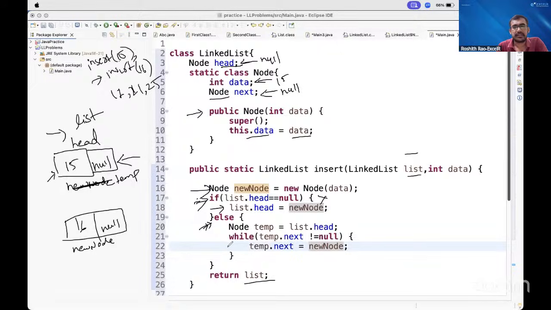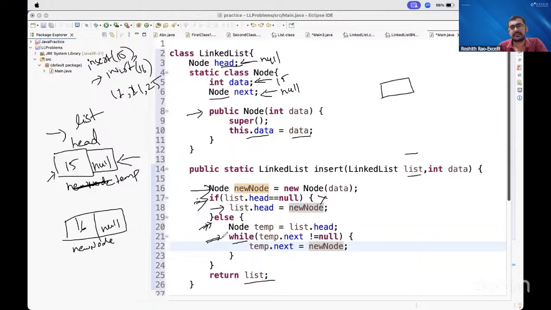Then I need to find out the position, right? I need to find out the position where I should place it, because I can place it at the tail node itself. After the tail node, I can place. So I need to iterate over it. How many elements are there? I don't know initially. So for that reason, I will be using a while loop and I will iterate over it to traverse. While temp.next not equal to null, then only you move.